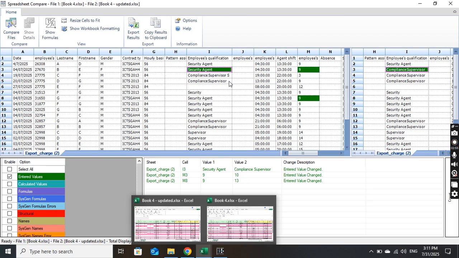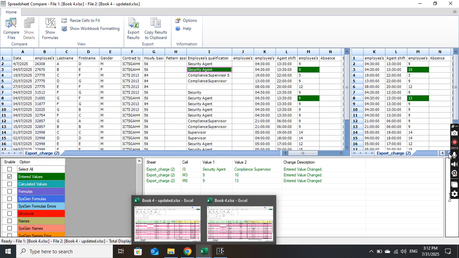Okay, you can see the head-to-head comparison now. Also there are hours which were 9 before and now are 10, and for the M8 cell they were 9 and now 13. So you can just check all these: 9 to 13, and 9 to 10.